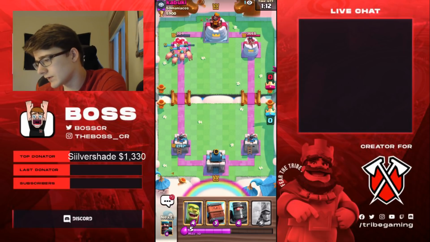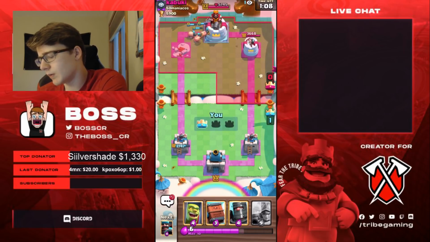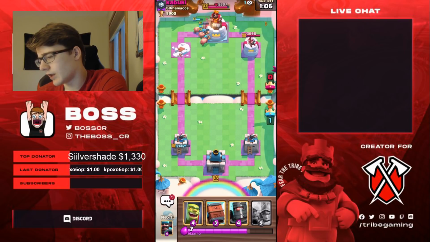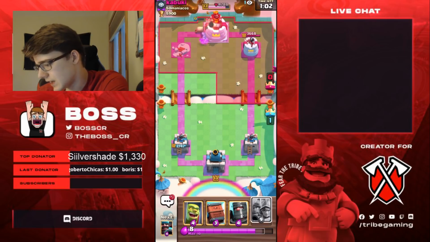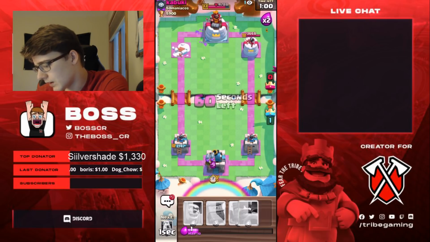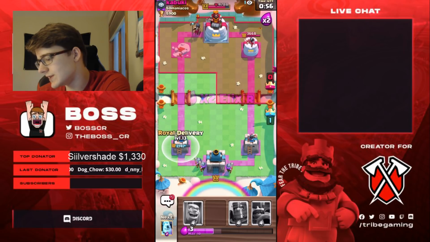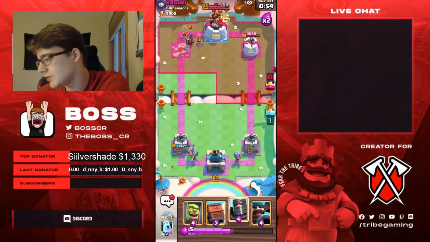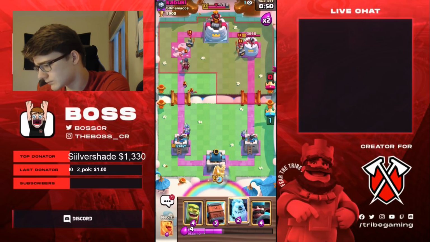Well, I was going to say, I don't really think he's used a big spell, such as a poison or a fireball. So he might not even have a good answer to the Three Musketeers, which means I think we should play them now. We're taking a risk here playing the 2 in the lane that has the least HP, because if he does have a big spell, he's going to get value, but he hasn't used one yet, and I don't think he has one.